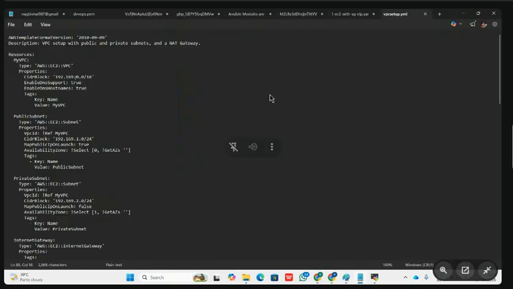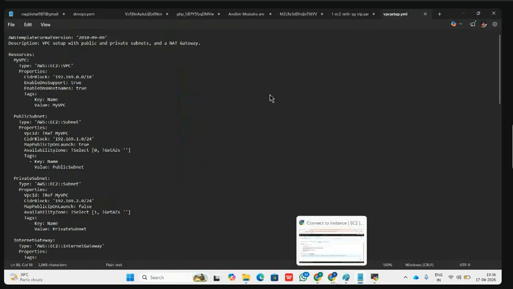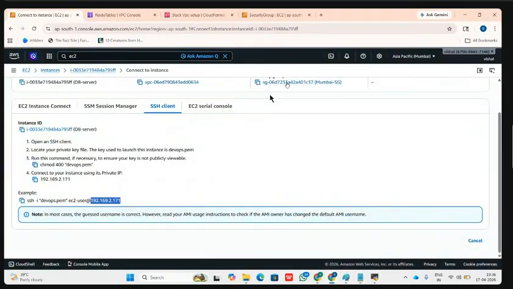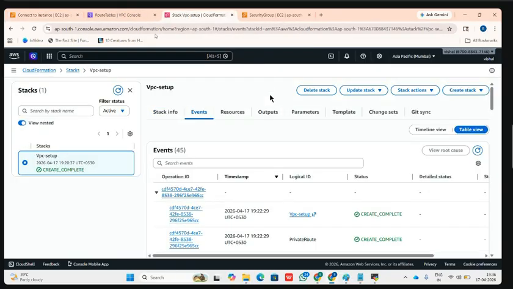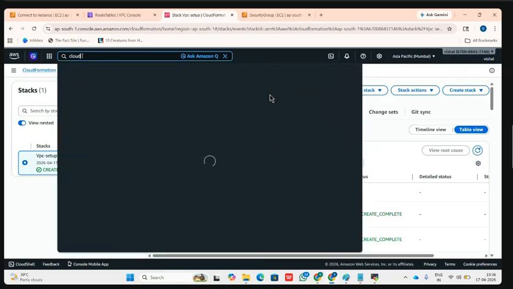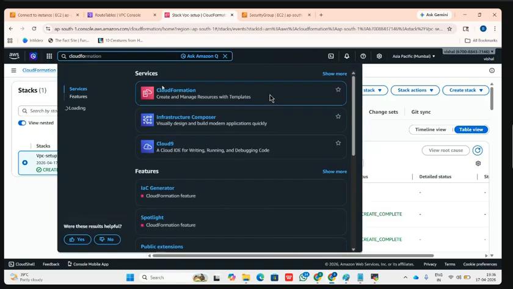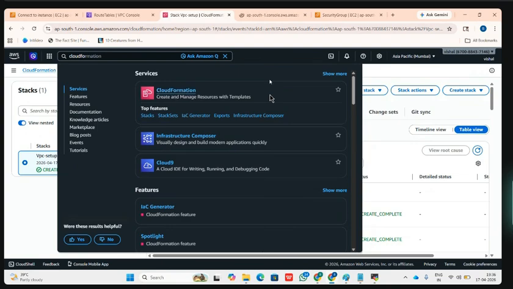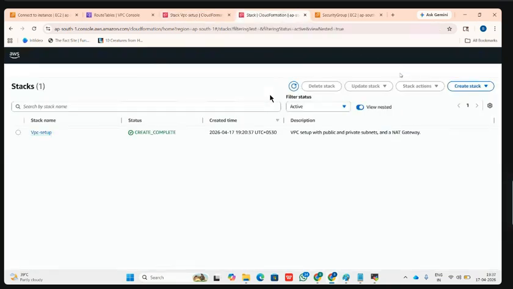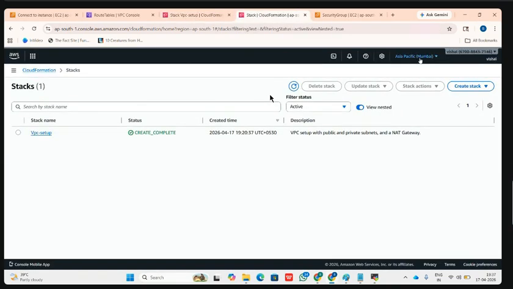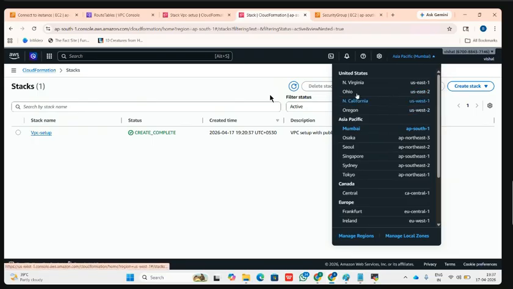So what I'm thinking is, okay, first go to the Ireland region, then let's change. So I have to go to the Ireland region right now. I have to go to CloudFormation, and go to Ireland.